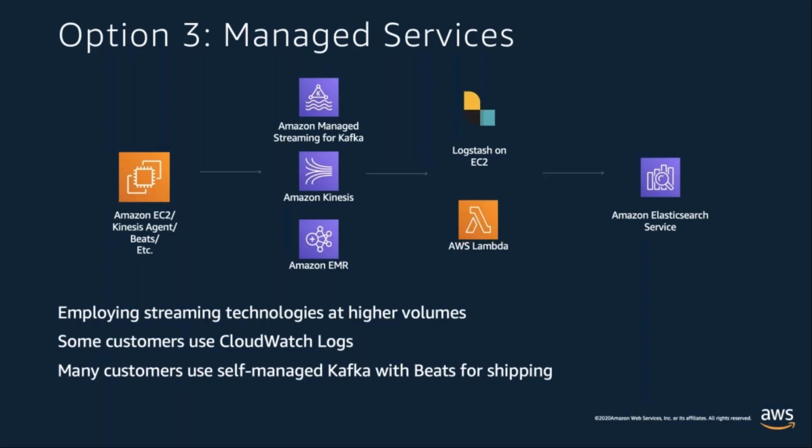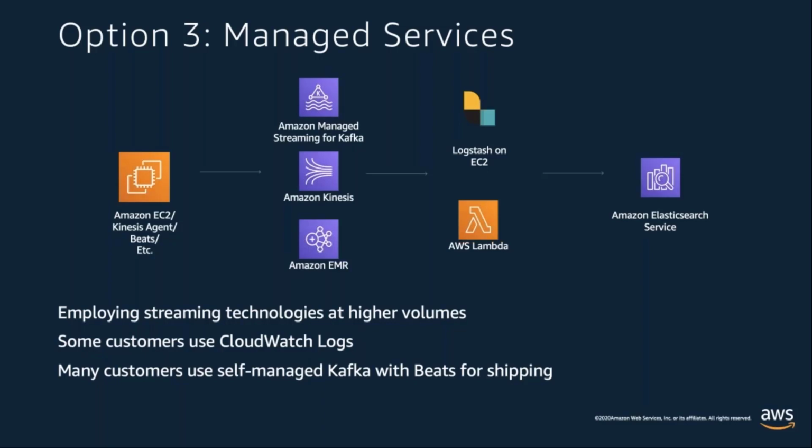We have our Kinesis agent, we have our Beats, we have Logstash itself, we have Fluentbit, we have Fluentd, lots of different ways to get data off of that instance and/or containers that are running on that instance. Those technologies can deliver to various technologies. And again, this is really more at scale. We're looking at large scale delivery of tons of data when we get into these streaming technologies.